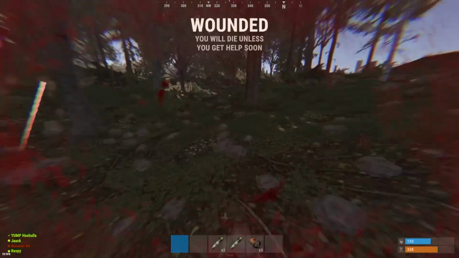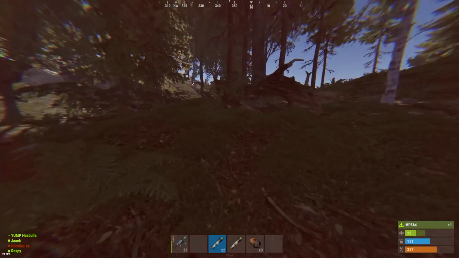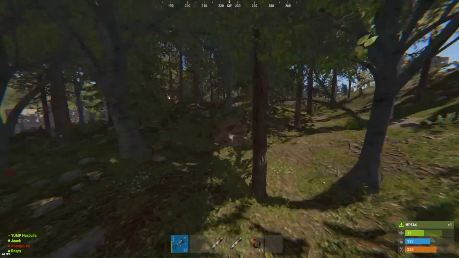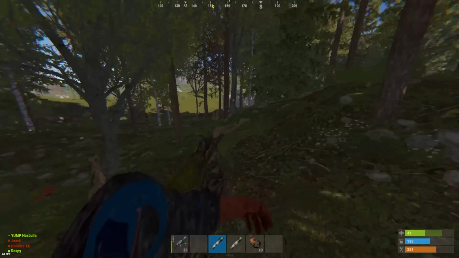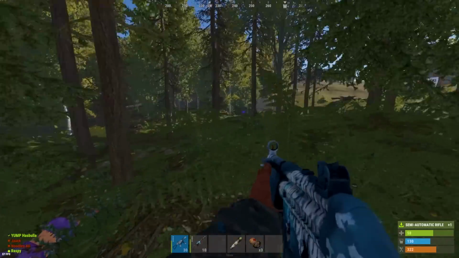Oh, we need to leave. We need to leave. I'm dead. Okay. I'm down. Now get on me. I'm gonna go. Help him. Oh, no, sorry, behind. Go. Naked. Nice. I've got like six MP5s on me. Raspi. Oh, I got the SAR behind.